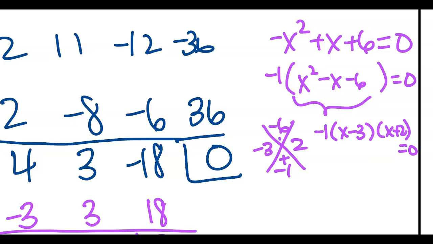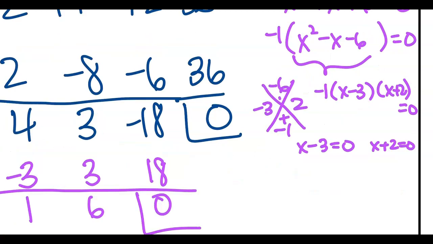The negative 1, good question. That's a leading coefficient. You don't need to rewrite that with any part of your solving. It's not going to change your answer. That leading coefficient here, if there was a variable next to it, then yes, I would set it equal to 0. But since it's a number, you don't need to set it equal to anything. All right, so the last thing I need to do is just simplify. So x is going to equal positive 3, and x is going to equal negative 2.